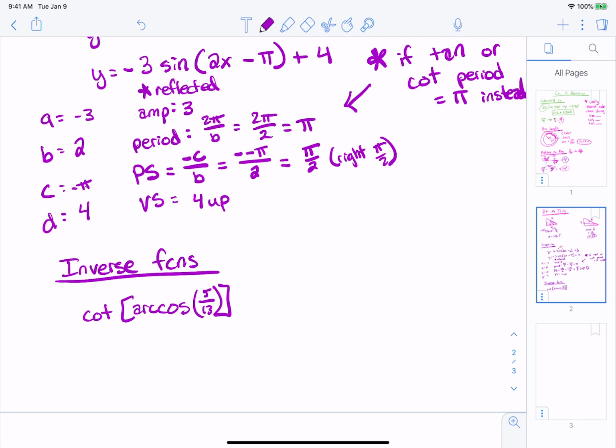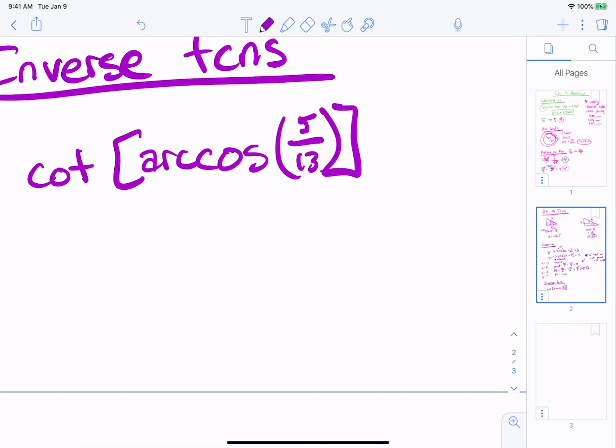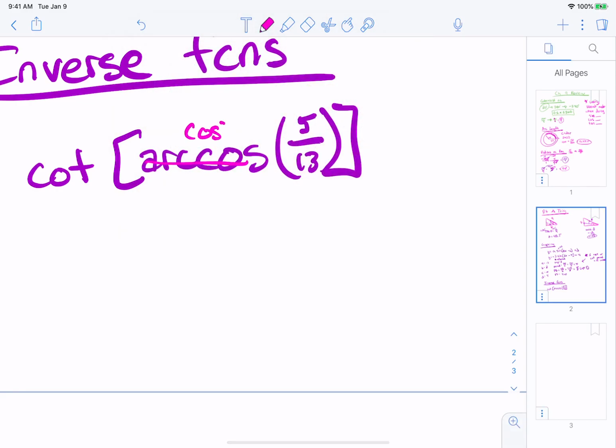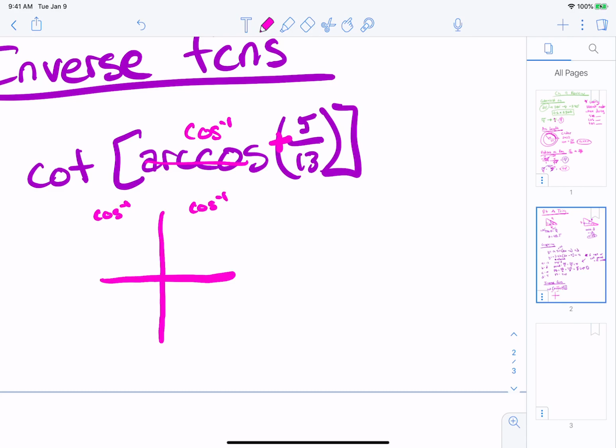Okay, you had a bunch of these on your review, and one that was really ugly that had like X's and such in it. So arc cosine, this guy just means inverse cosine. Okay, so that means cosine of something is 5 over 13. Let's draw a picture of what he looks like. What quadrant are you going to put the triangle in? In 1. 5 over 13 is a positive 5 over 13. Inverse cosine lives here, and it also lives here. But cosine is positive in the first quadrant, so you're going to draw him in the first quadrant. Yeah? Okay? And then I'm going to label my sides.